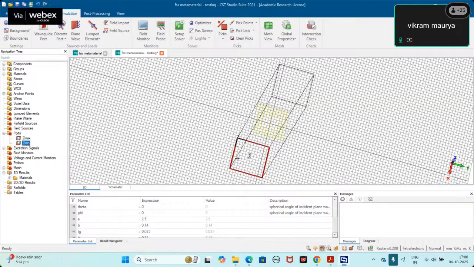These are all very important terms which we have to know: from where we are applying our incident signal and from where we receive it, which port we have to close as ET0 and which port as HT0. We have to know all these things. Port is Zmax, Zmin. Yeah, correct.